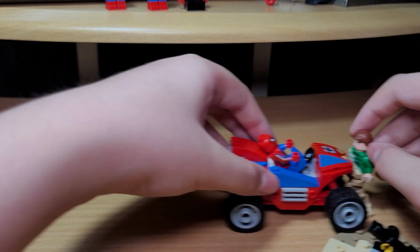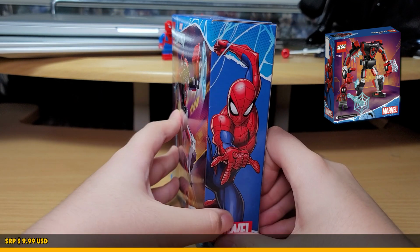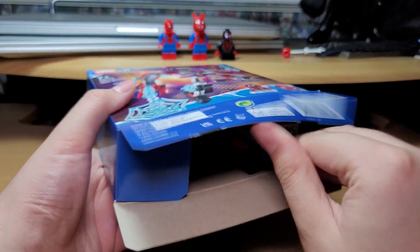So here we have Lego Marvel Spider-Man, Miles Morales Mech Armor. He has Miles Morales with his cool hoodie, and Miles Morales out of the mech. We have more legal issues, and let's open it.